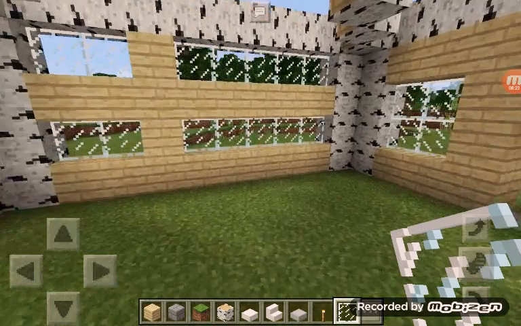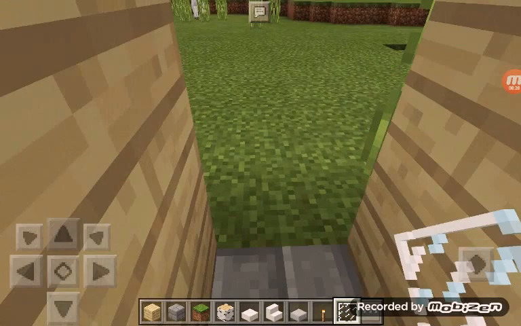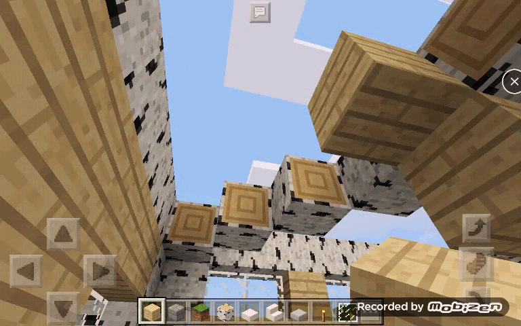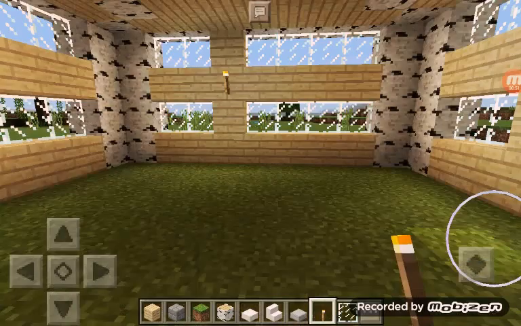Yeah. Okay, so what you guys saw is the entire thing. I did all the windows. Now I'm just going to fill in the roof with birchwood planks, and then I'm going to do the floor. Okay, so I filled in the roof with birchwood planks, and now I'm going to do the floor with stone slab.